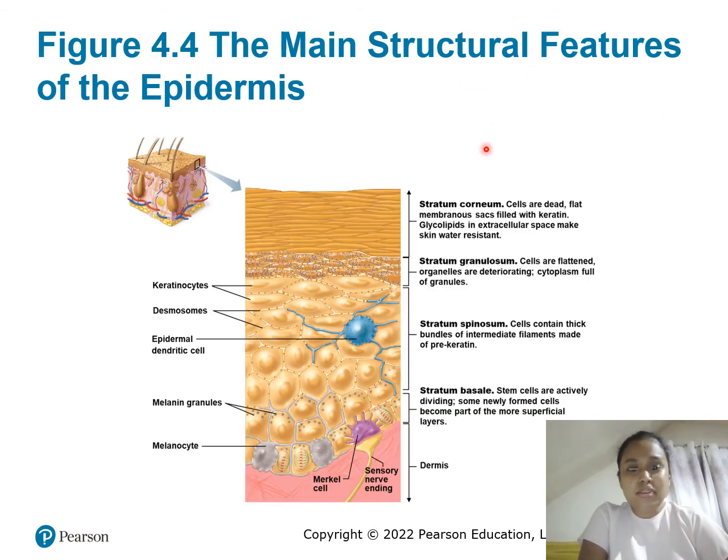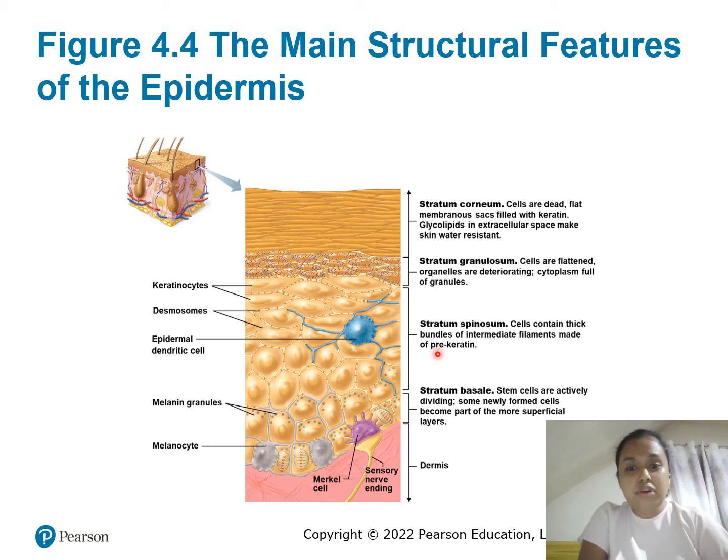Jeez. Okay, so I'm gonna show. This is your stratum corneum, granulosum. It's granulosum because it's granules, but basically they're just flat cells. They're starting to die here until they're dead here. The cells are dead here in your corneum. Then you can find your keratinocytes here between your granulosum and your spinosum. Okay, they're pre-keratin.